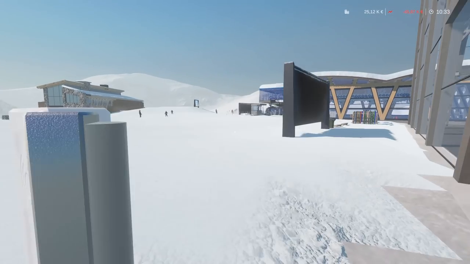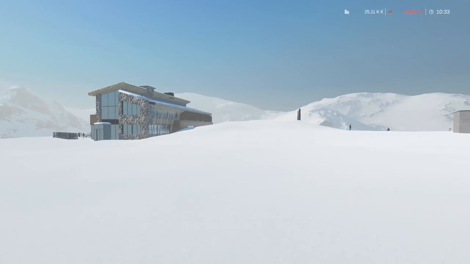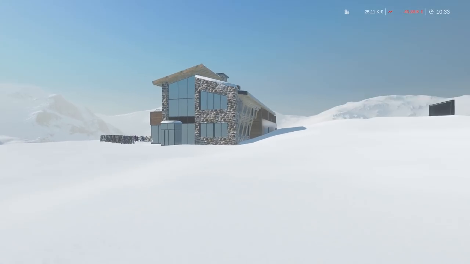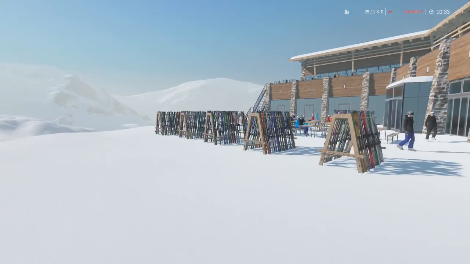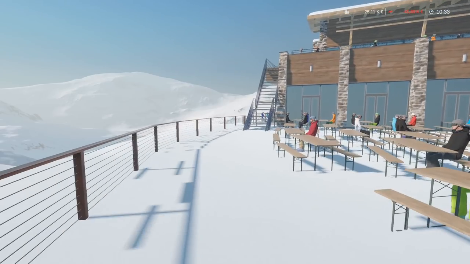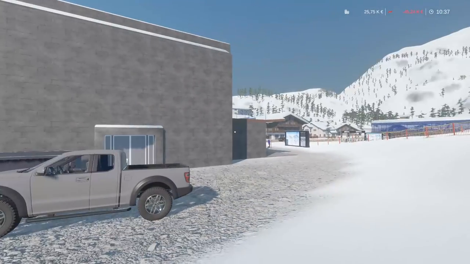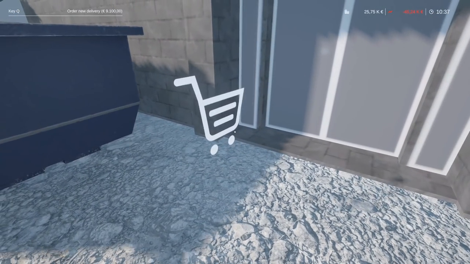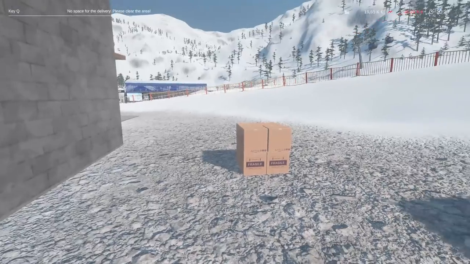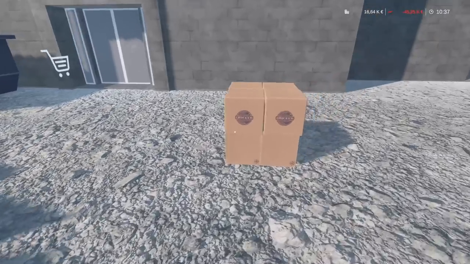Now, the whole situation with our stores. We got to figure this out because we need to make some cash, baby. We're in the negative. Freaking out. I need to save the ski lodge. We're going to have a save the ski lodge competition. How do I get you to make me some money? All right, so we have the stove. Let's see if we can get ourselves a new delivery. Key Q, order new delivery. No space for delivery. Please clear area. No. That's my choice.